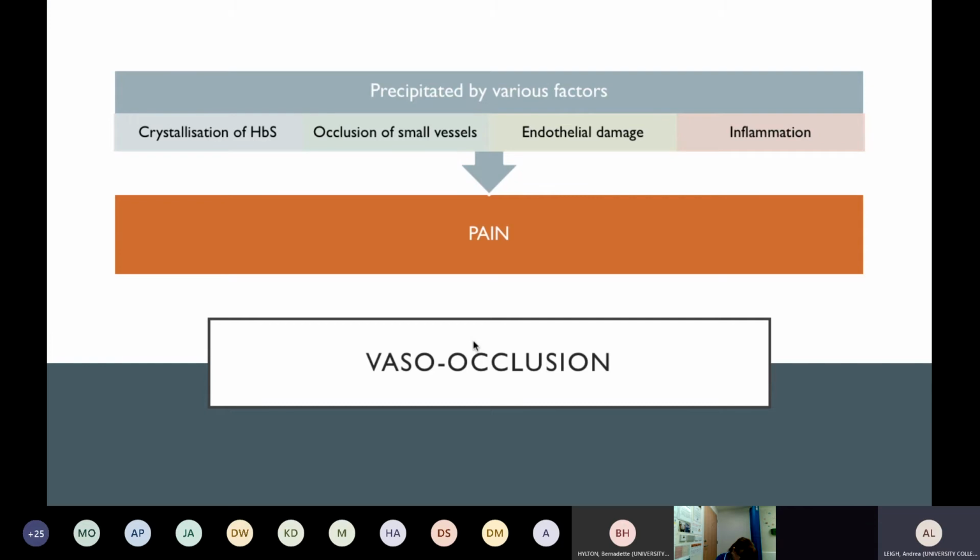So thinking a bit about pain and vaso-occlusion, Bernard talked about it quite a lot. I think this is the thing that often, when we see little ones and we're meeting families, parents have the perception that, particularly if they've got SS, they're going to have a baby, a child who's in agony all the time, that it's going to be a terrible quality of life. And this can be really, really upsetting for parents. So, yes, I'm sure that you can imagine.